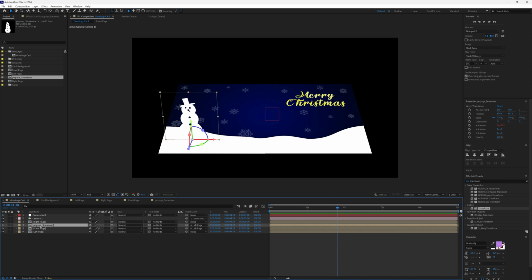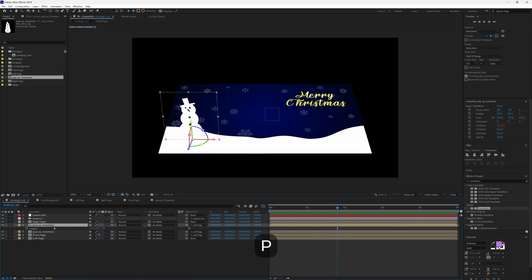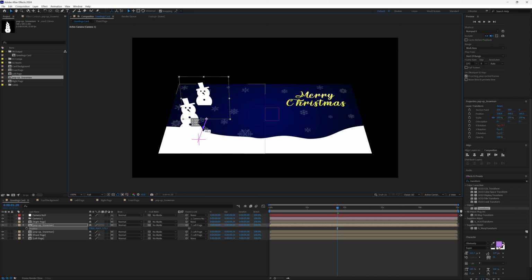So now we can select our pop-up snowman and duplicate. And if we press P on the keyboard to bring up the property values, I would advise to use the values down here to move them around rather than the arrows. And that's because the rotation isn't 90 degrees. When you move him backwards, he will move down as well as back, like a little peeping Tom peeking over the back of the card, which isn't what we want.